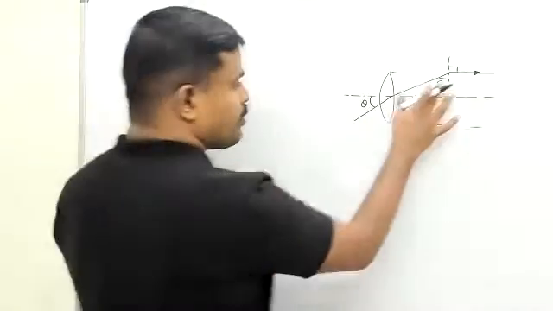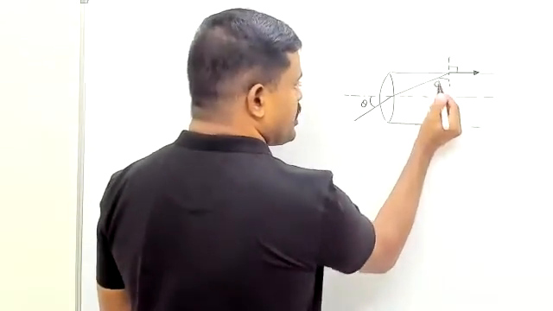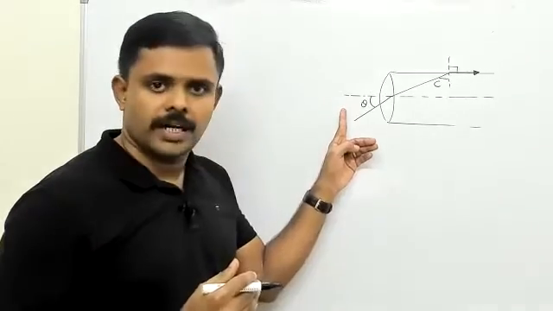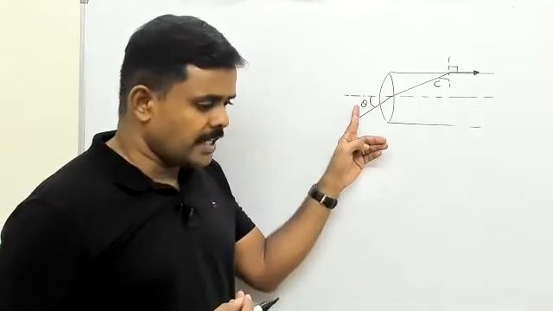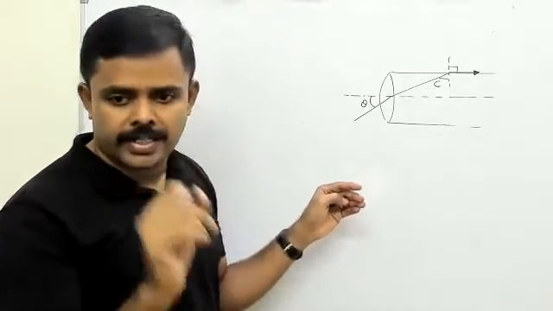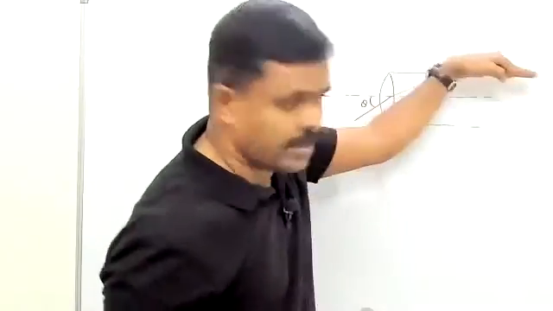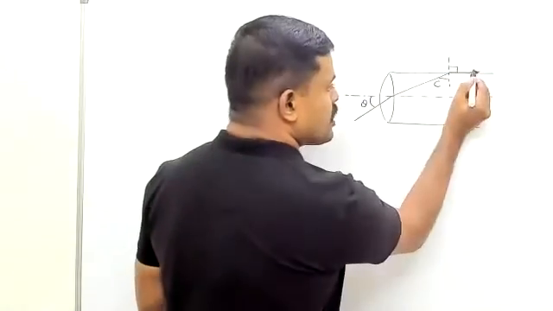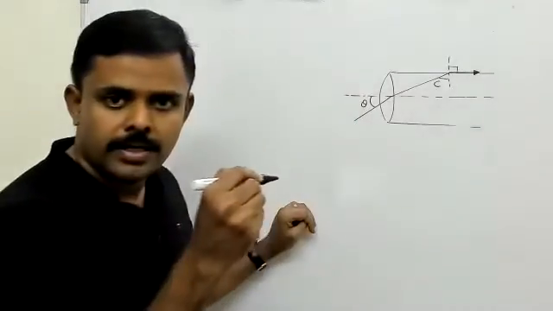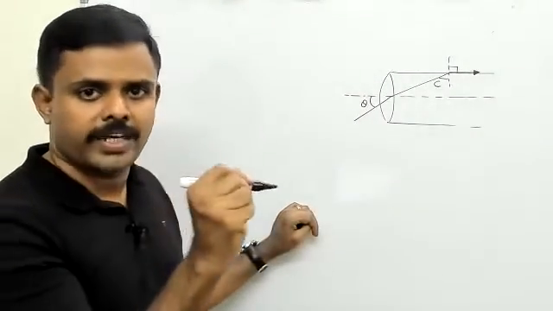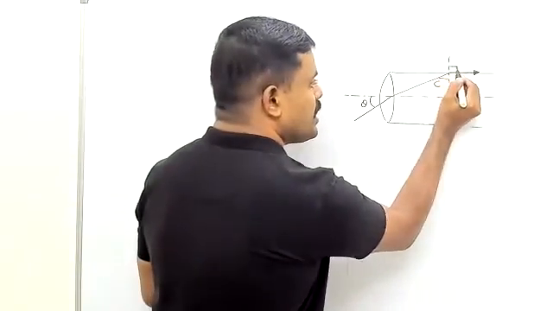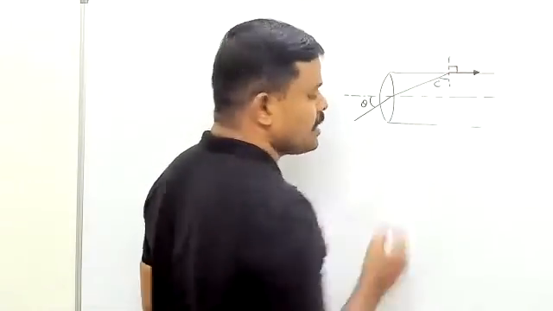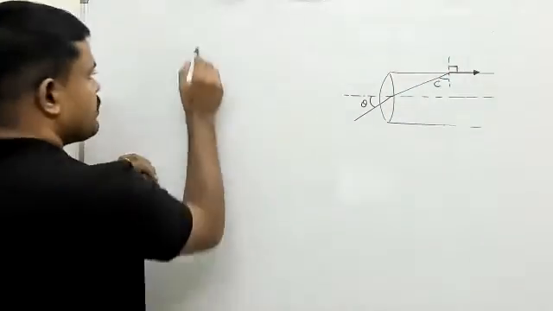What is the condition they are putting here? I want to prove that the incident angle theta for which the light ray grazes along the wall. Underline that part. The light ray grazes along the wall. That means the light ray is sliding over the wall. So grazes means what? You're talking about total internal reflection. So this angle must be 90. If it is grazing the surface, it is 90. That means this angle must be what? Critical angle. So let us find critical angle in the first place.